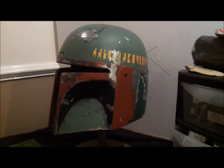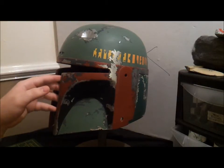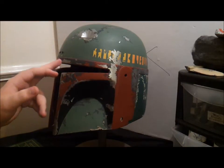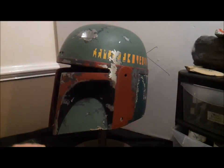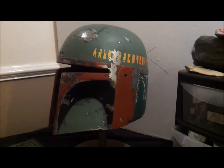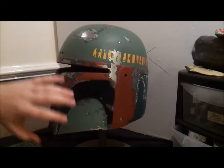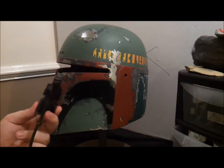We're going to go ahead now and weather the helmet. The difference between a weathered and non-weathered helmet is incredible — in real life you really can see the difference. Before we paint on all the little scratches on top of the dome, we're going to apply our black weathering. In retrospect we should have done this way back, before we even painted the red in the cheeks and when we masked up the dome. That way we would have got a better spray, but we can still do it now.